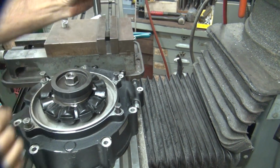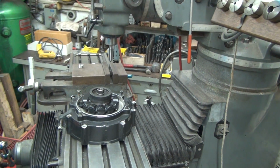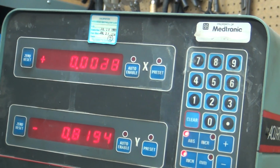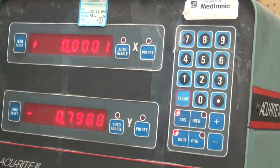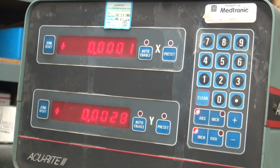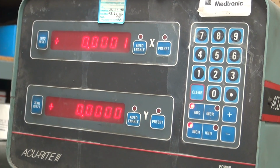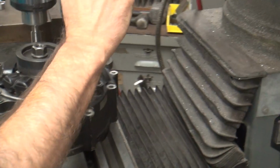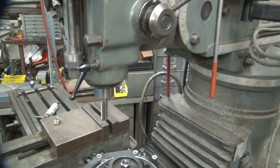There you go. Where's your 0 point at? Oh, dude, don't ask me that. Where's 0? About 1/10 away. Oh, I went 30 too far. 0. Close enough to you? Yeah, sounds good. You've gotta make sure you tap this out. You don't bottom out here because then it rips the threads out. Very important. Don't bottom out right here.